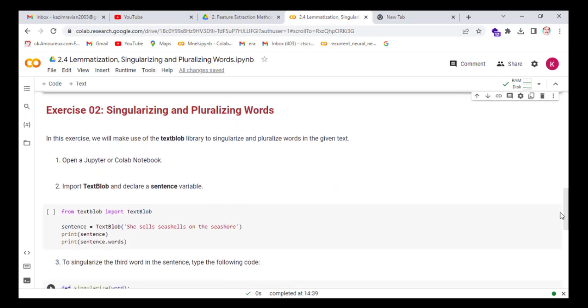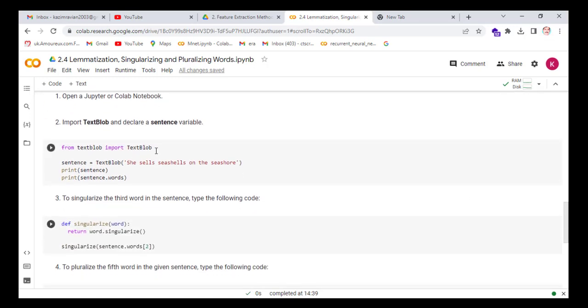Singularizing and pluralizing words. In this exercise, we will make use of another famous, popular NLP library, the TextBlob library, which is built on top of the NLTK library, to singularize and pluralize words in the given text. First of all, import the TextBlob object from textblob.